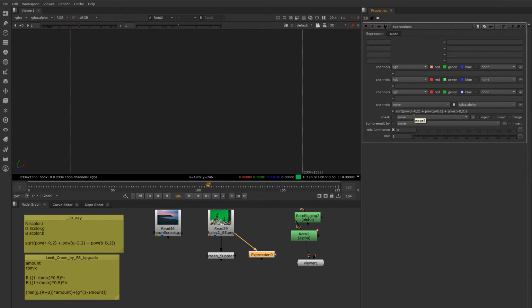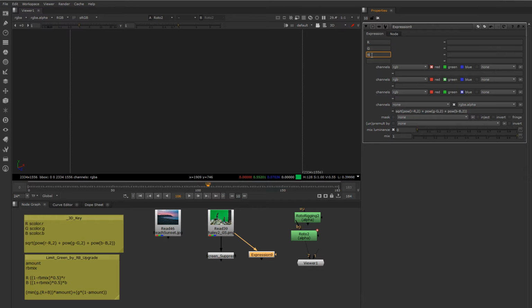Now, if you're a programmer, you might notice that I have a variable here that isn't defined anywhere. So let's fix that. Right now we know that the small r, the small g, and the small b are implicit, and the expression node knows that, but it doesn't know anything about these big R, big G, and big B. Most programming languages are case sensitive.